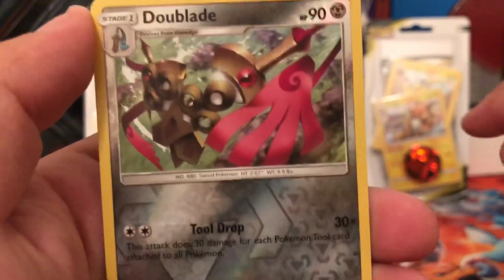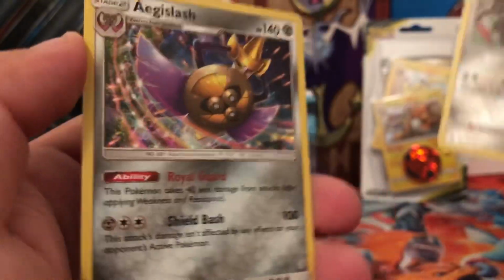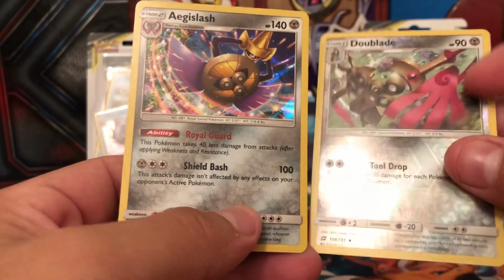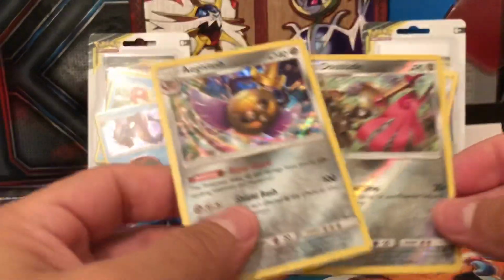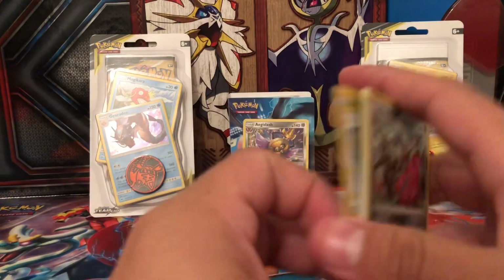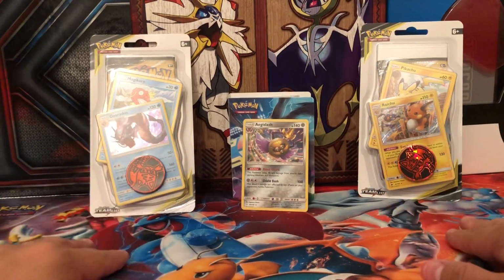Doublade Reverse with the Tool Drop attack. Does quite a bit of damage for tools on the board. And of course, I get a matching Aegislash that does, well, no, it takes 40 less damage. So, oddly enough, the Doublade has the better attack. However, you can always add in, I think, was it Memory Energy or something like that, and be able to use Doublade's attack, but still having the ability and the HP of the Aegislash.